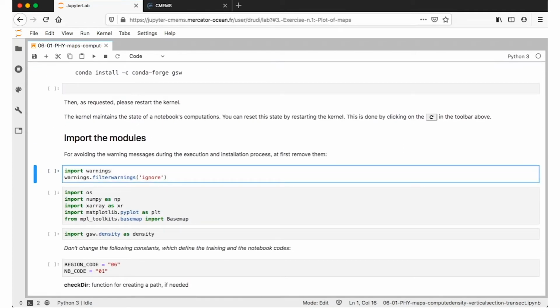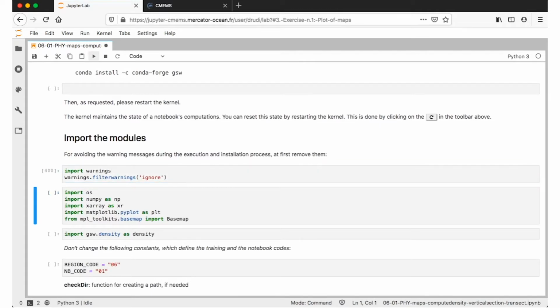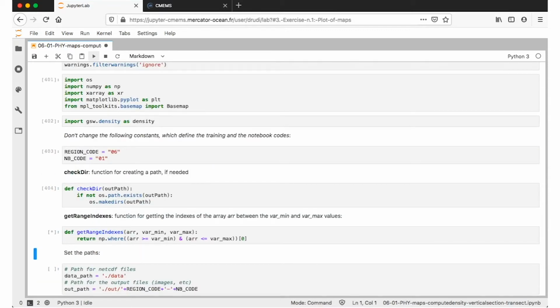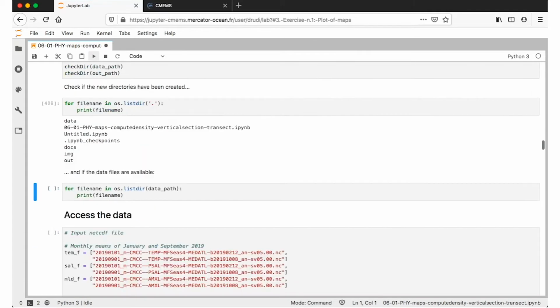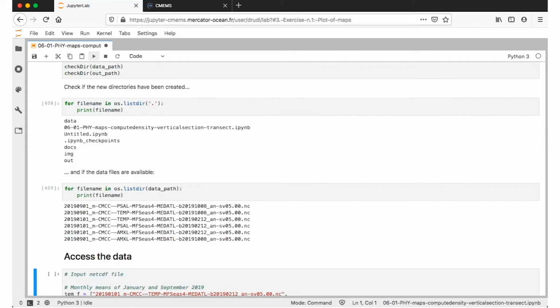Now we import the needed modules. And we read the local copy of the data.